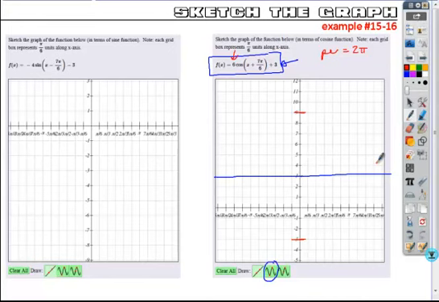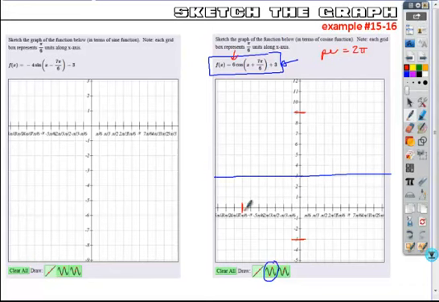But before I actually go through to calculate that, what I need to do is see my shifting. So here, my phase shift is I'm moving what? What value of x gives you a 0 inside here? 7 pi over 6. So each of these represents pi over 6. So I'm going to go 1, 2, 3, 4, 5, 6, 7 pi over 6.